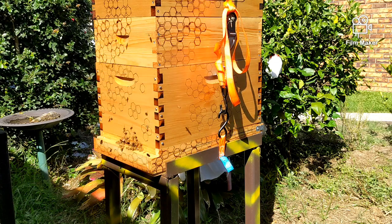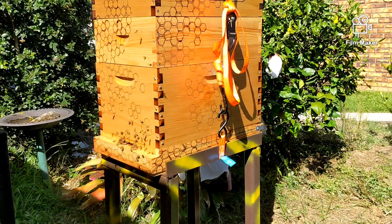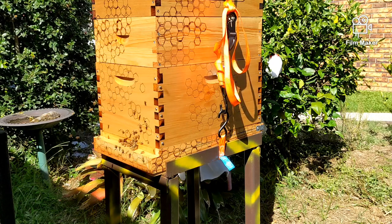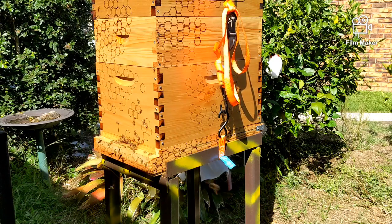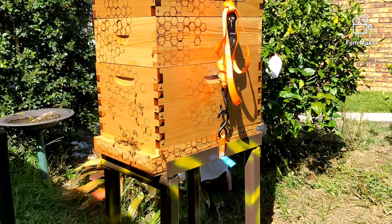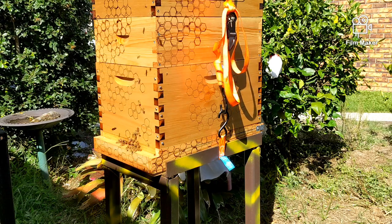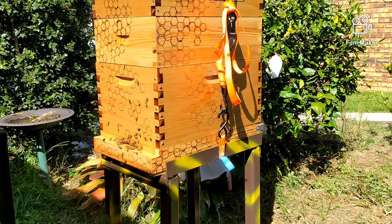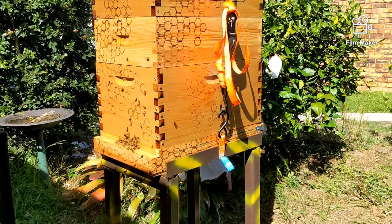There are some new frames in the bottom that they can, of course, build wax on. I'm not extracting any honey, so they can use their honey to make as much wax as they need. I'm hoping, I would say next weekend, that the bottom box may have a lot more brood in it, but we'll just have to wait and see.